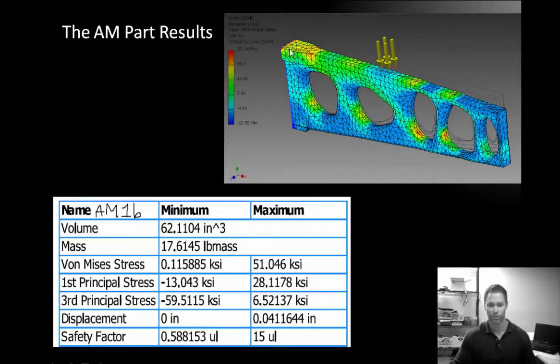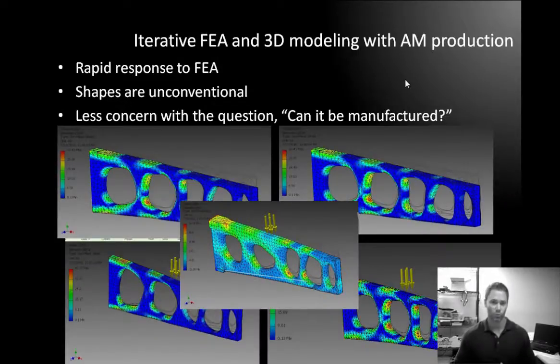So as this part stresses, you're seeing some concentrations go this way and down in here, even some zones here. So you can see a lot of the design reflected the finite element analysis. And this was achieved by iterative design. So what we were going for is create the part, do the FEA, redesign the part. In fact, even the actual splines that were used to create the holes in it weren't even dimensioned. They were actually left open-ended where we could just pull and tug on the spline edges to create the shapes. And so this allowed for a rapid response to the finite element solution.